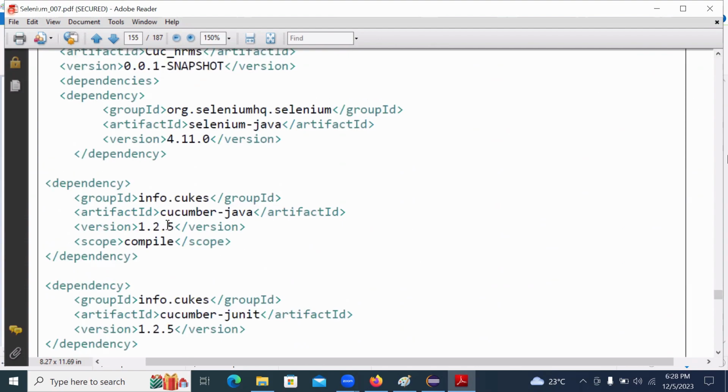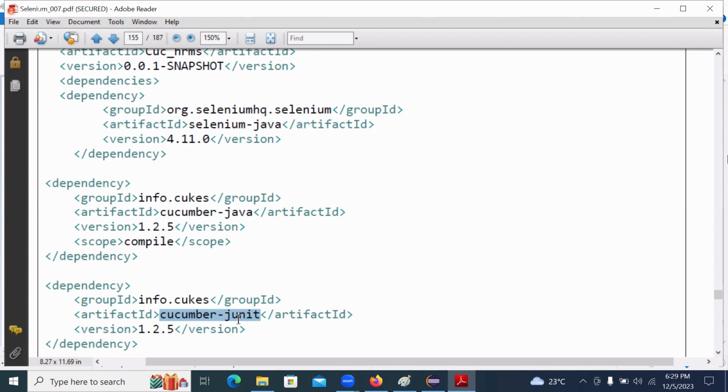While taking the Maven dependency, you need to take care about Cucumber with Java and then Cucumber with JUnit. I have not mentioned the test engine. By default, we can take JUnit. That is what I am working with, Cucumber JUnit. So according to your comfort, you can go with dependencies or with individual jar files here.